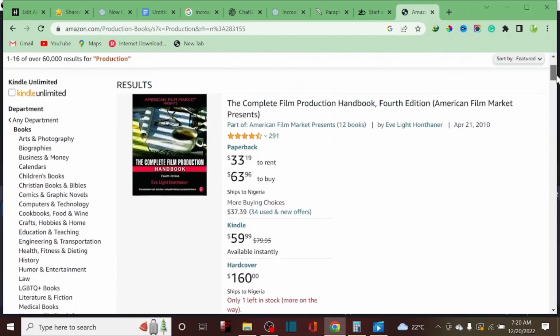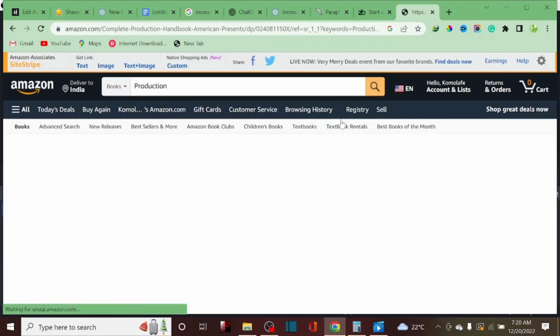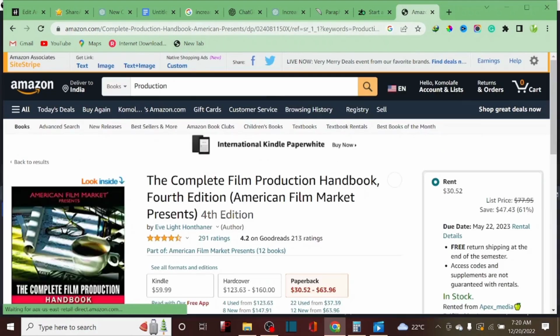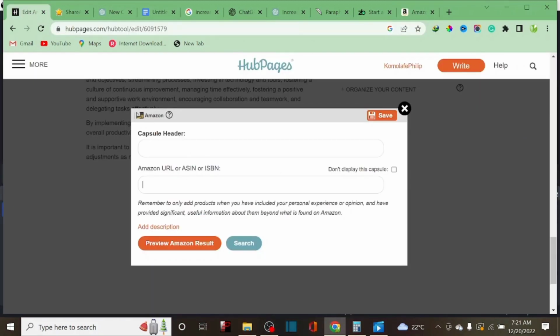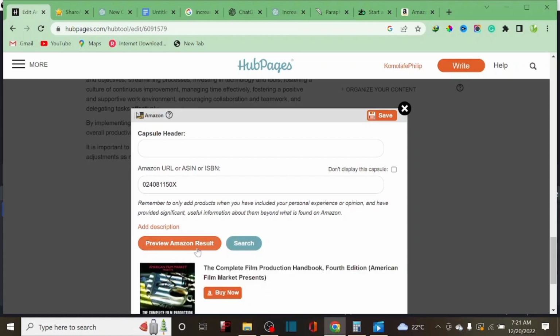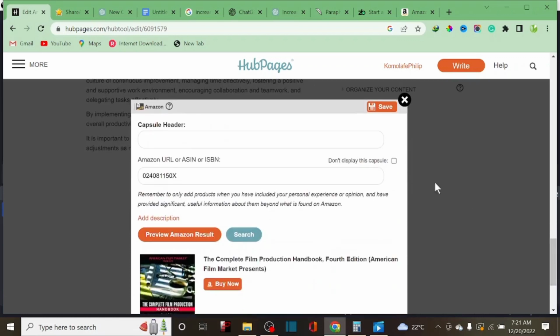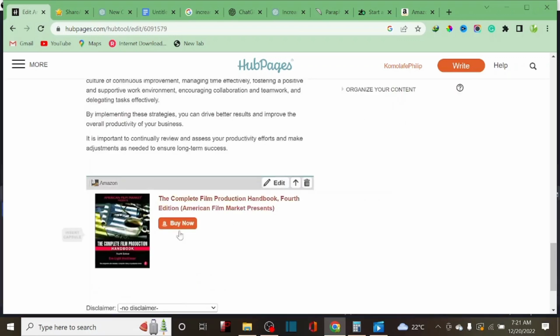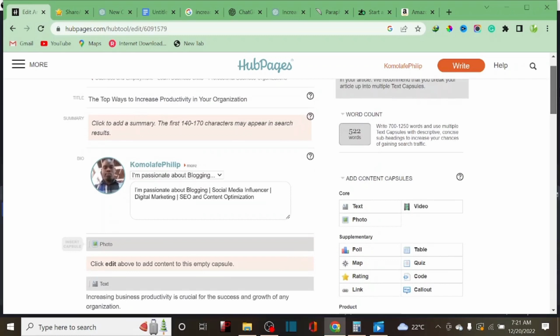Right now, this is one of the books that is selling, Complete Film Production Handbook. This is not the right book, but for the sake of the example, we are going to copy the deep link. This is the code we are going to use. Come to All Pages, then paste this link to search for this product. As you can see, we have now added this product to our article. Then we click on save. That means if these people are reading our article and they buy this particular book, we are going to make more money. Also, this particular platform called All Pages pays you for someone reading your article.